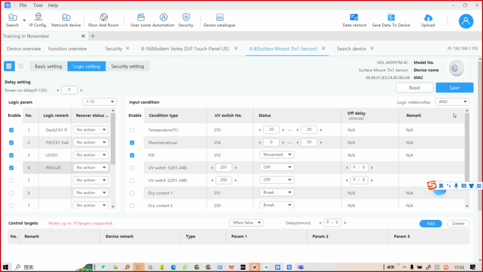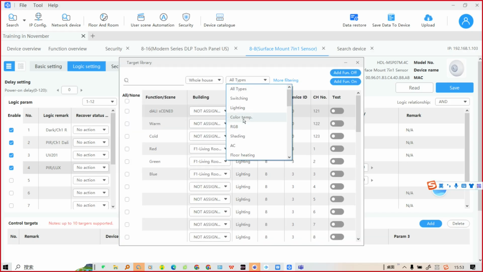And because this relationship button appears in the right corner here, some of the clients will forget to set this. So please pay attention to this. You need to set the relationship between the two conditions. It's very important. After you select this, you need to set the targets.